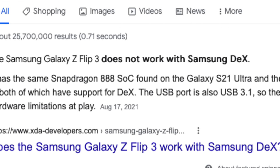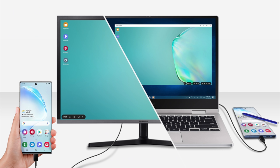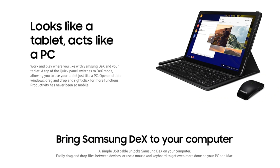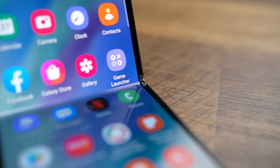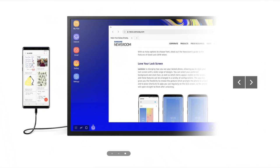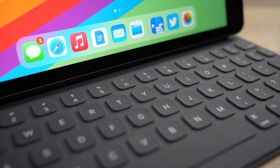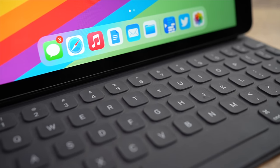This leads me to the thing I dislike most about the Z Flip 3, and it hurts so much more because of how good the Bluetooth integration is. For whatever reason, Samsung does not allow — or the Z Flip 3 is incapable of using — Samsung DeX technology. If you don't know what Samsung DeX is, it's their productivity software where you plug the phone into a monitor and it basically turns into a little computer. I can't overstate how heartbroken I am about this, because I think the Z Flip 3 could be a fantastic little productivity device if it had this functionality. I've tried plugging this into an external display with various dongles and different combinations of everything, and it just doesn't work. Even the $399 iPhone SE 2 can work with an external monitor.